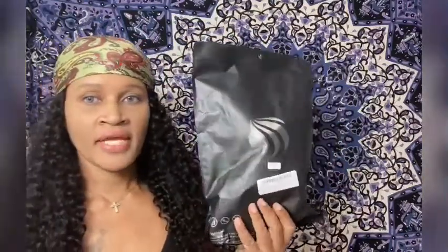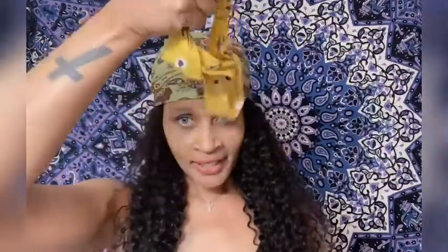When you order from Amazon, you're going to receive your hair in a little bag like this one, and their info is right there. What I like about Amazon is they send you all these little goodies — little treats in the bag. I get so excited like a kid in a candy store when I open them. They send you a mesh stocking cap, one headband, and this is the wig.